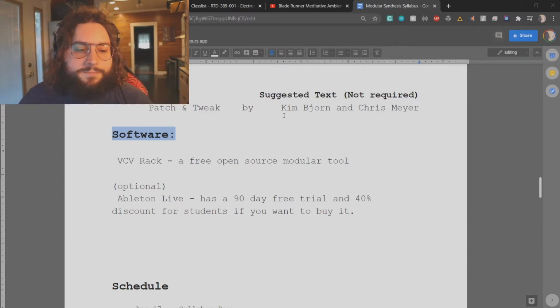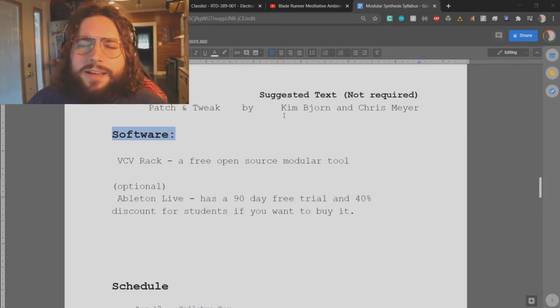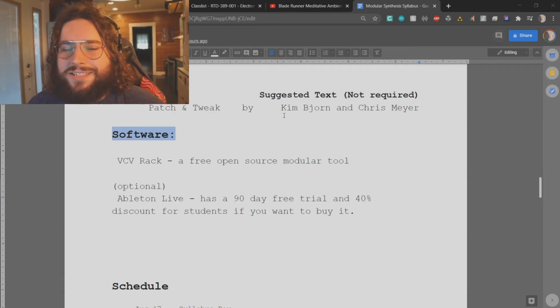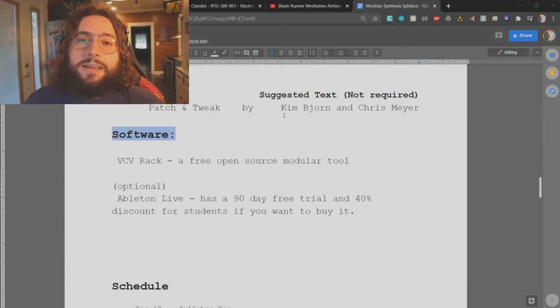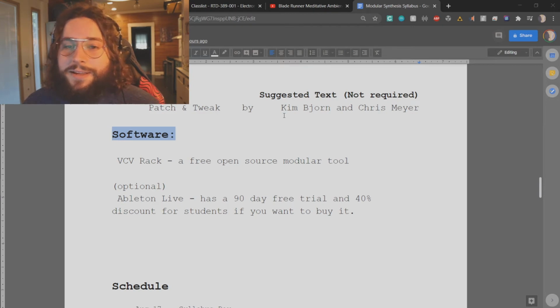But Patch Tweak is an amazing book. The only modern book about modular synthesis. It was put out about 2 years ago, and it covers in detail everything we'll be covering in this course. Anything you could want to know about the Eurorack format is in that book. It retails for around $60 new, and it's pretty niche, so the price doesn't really go down. If you're interested in this subject, it's a must-have. But not for this class. It's not required, but if you like it, you'll find it.